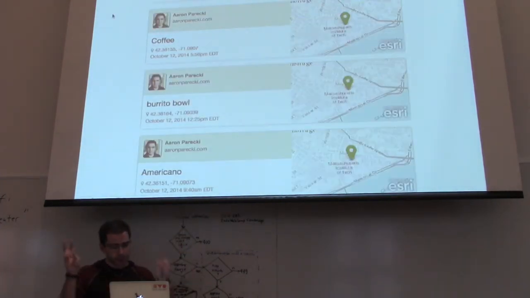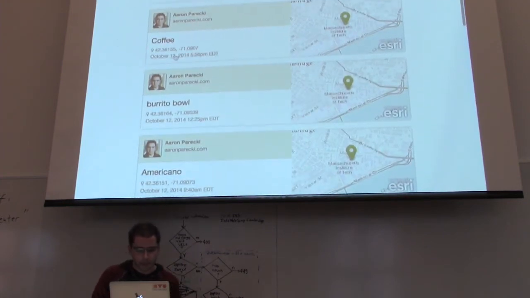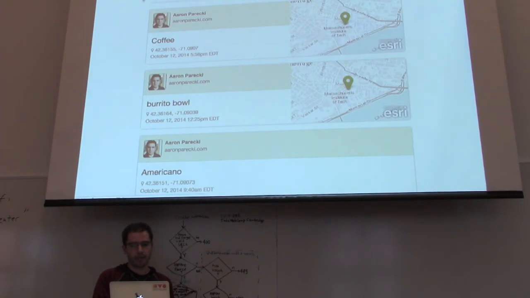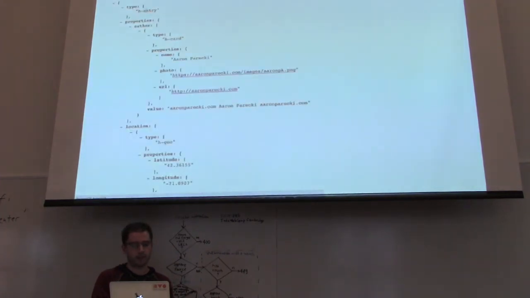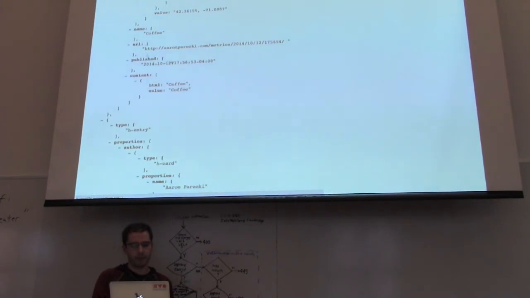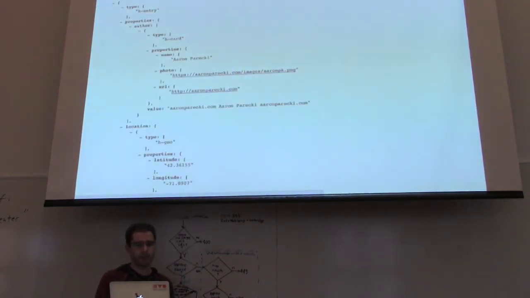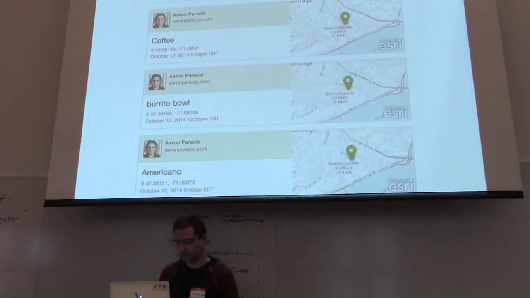AaronParecki.com also gets a profile page here, which shows all the stuff I've tracked within this app, and little maps that go along with it. But if you click on the permalink for one, the permalinks link out to my copy of them. And of course, it has microformats, so these are all h-entries, with the URL being my canonical version instead of the Teacup one. What is that view you just went to? That's a little bookmark that I have, which runs it through the p3k microformats parser, so I can toggle between the parsed version and the HTML version.